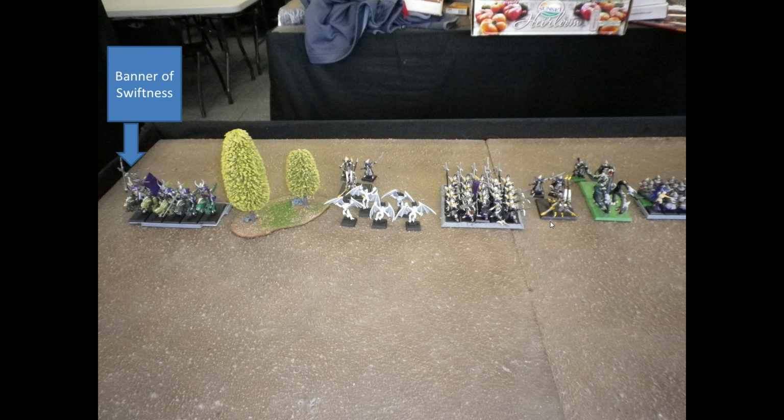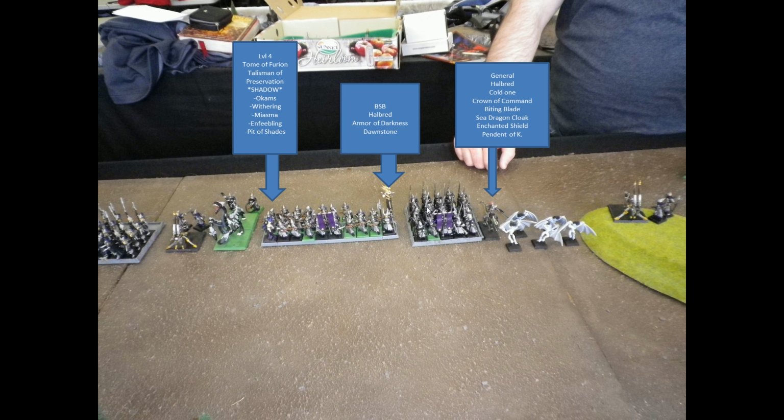We have a 2,500 point pitched battle, and starting here on the left, we have 5 cold ones with a musician and a banner of swiftness. We have a bolt thrower, 5 harpies, 20 black guard, full command, another bolt thrower. We have a hydra, and in the center, my opponent has 20 plus repeater crossbowmen.